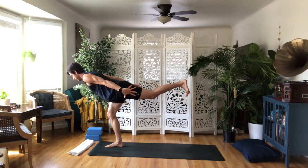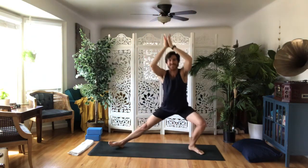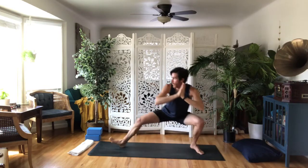Now, your right knee can be bent here. It doesn't have to be completely straight. Once again, engage your shoulder blades together. Send them back and down. Breathe. Continue. You've got it. Inhale, star. Land and rise. You are the constants. Exhale, skandhasana to the back. Don't forget it. Inhale, warrior two.